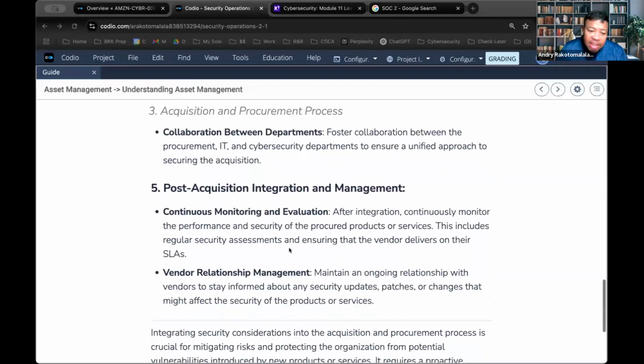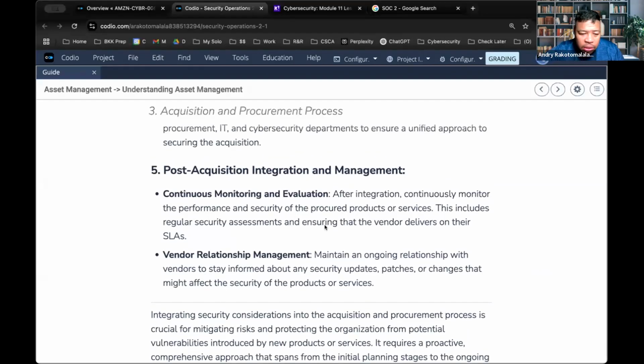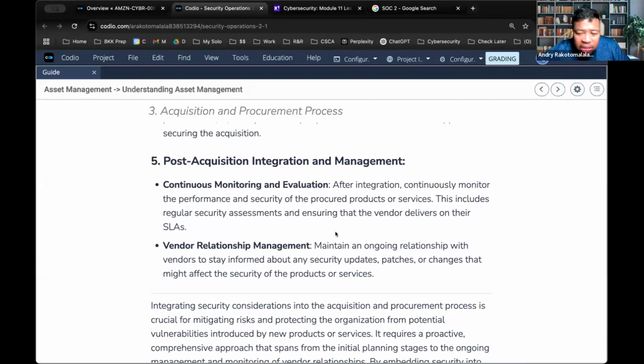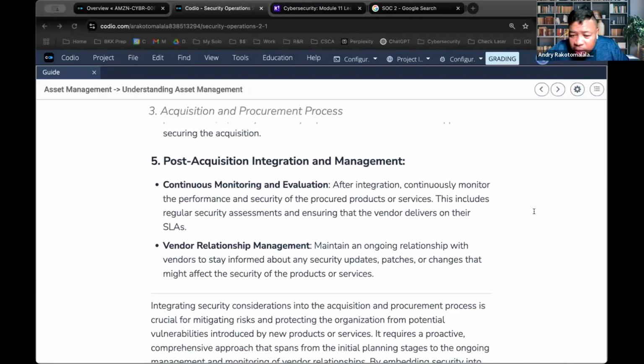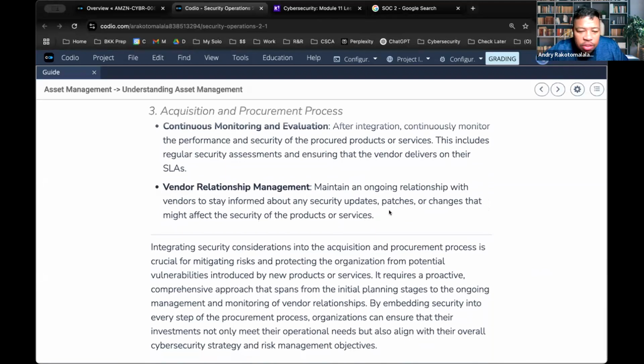Okay. And then there's post-acquisition and integration. In short, this is the implementation of the tool, right? So you implement said tool, and once it's been integrated and you've made sure that it works correctly, you'll go through a monitoring and evaluation phase. That means we monitor the performance of the tool. We try to make sure that it's functioning as needed. We track any updates, any patches, maybe any emerging risks. We just keep an eye on the overall use and function of that tool so that we can update it as needed. And then there's vendor relationship management.